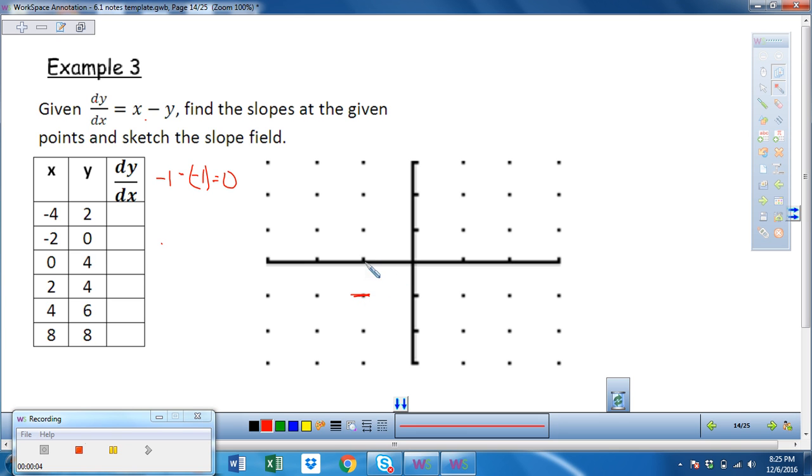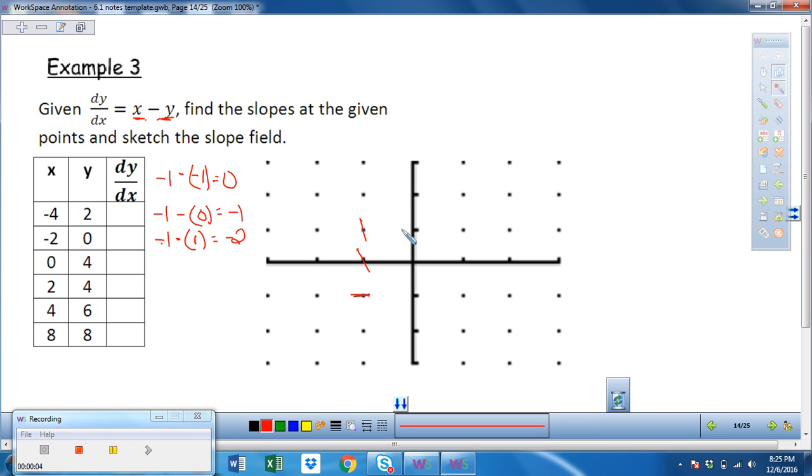So now I'm going to go to this point. This point is -1 minus 0, which is simply -1. And I'm using this formula, okay? So that tells me when x is -1 and y is 0, I have a slope of -1. And the slope of -1, an estimate of that would look like this. Okay? So now I'm going to go to this point. This point is x is -1, y is 1, and I get -2. So -2 is slightly steeper than -1, so I'm going to kind of draw it like that.